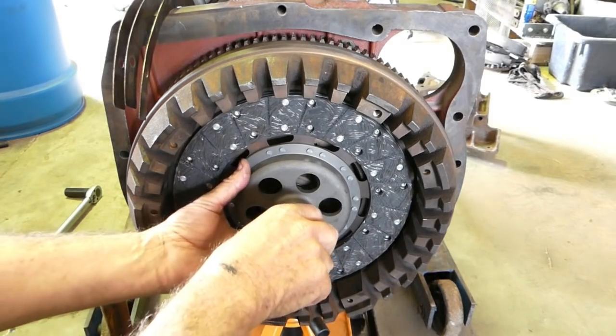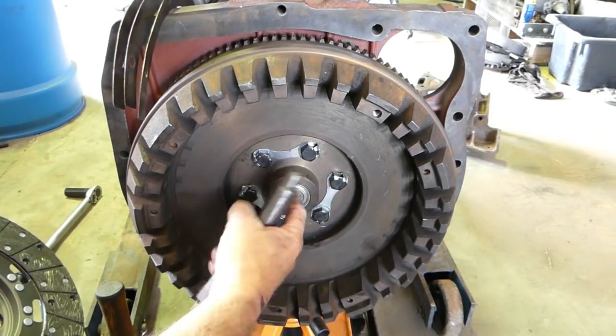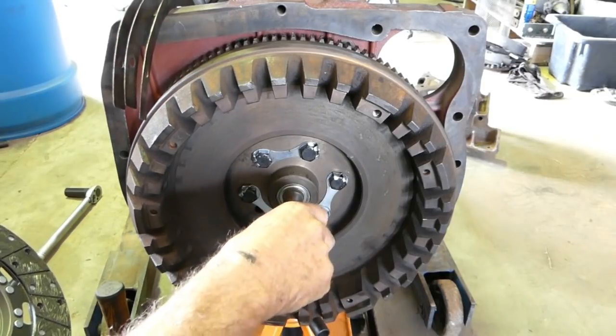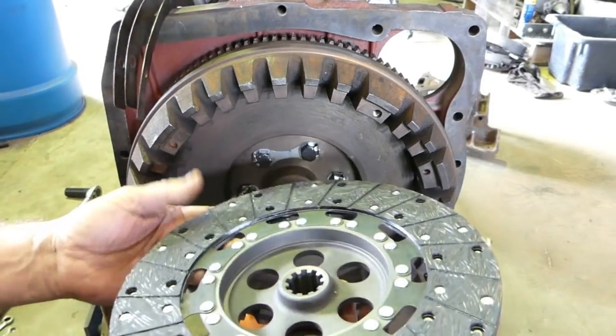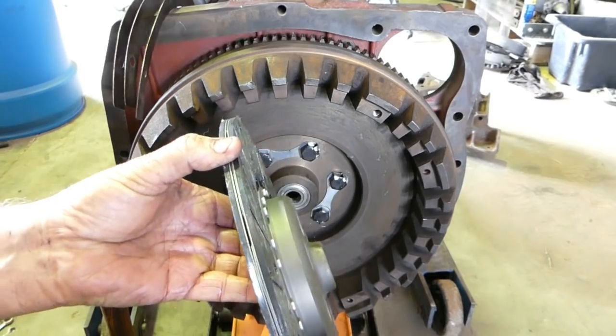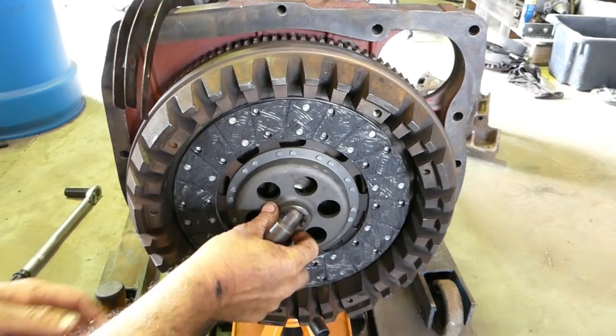Okay, we're up to the stage of putting the clutch on. Now, we have the pilot bearing fitted to the flywheel here. We have a clutch aligning tool, and we start off with the clutch plate here, your main drive plate. It's got an offset on it. You can see a big dish here, so that dish comes out.